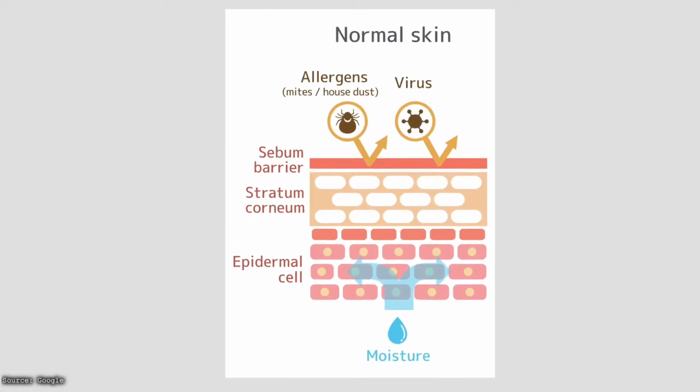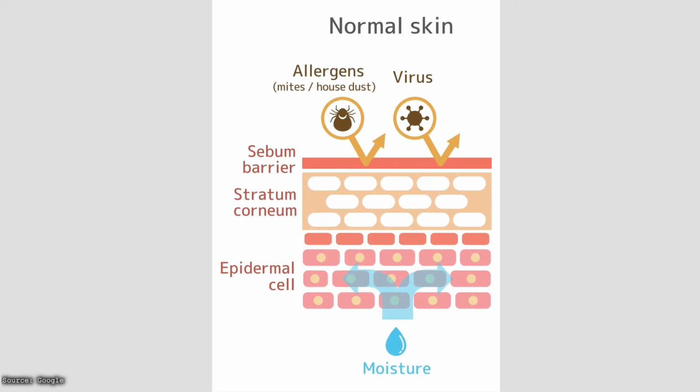So imagine a perfectly built brick wall with well stacked bricks with cement in between, and there's no holes, no issues with it, there's no damage with the wall. It somewhat represents a healthy skin. And a healthy skin barrier keeps irritants out while locking natural oils and moisture in. However, if your brick walls are damaged and there's holes in between, things can pass through. Pretty much that wall is not doing a very good job at being a barrier.